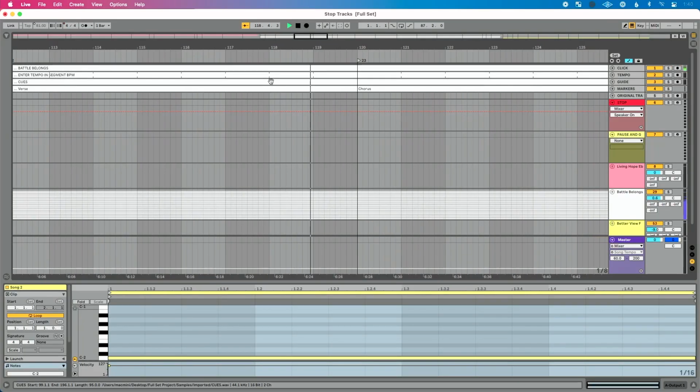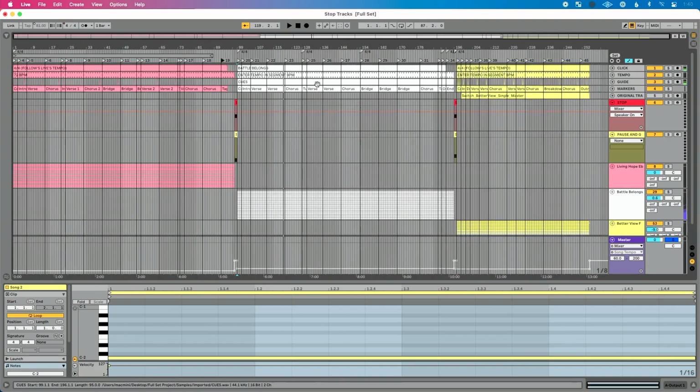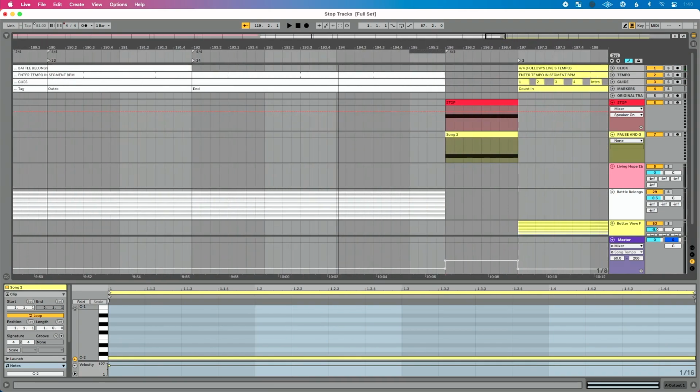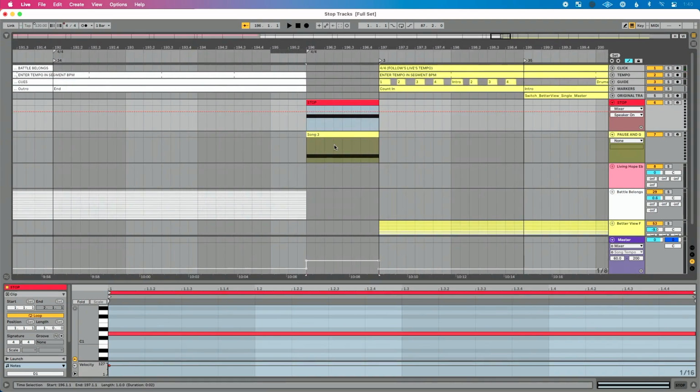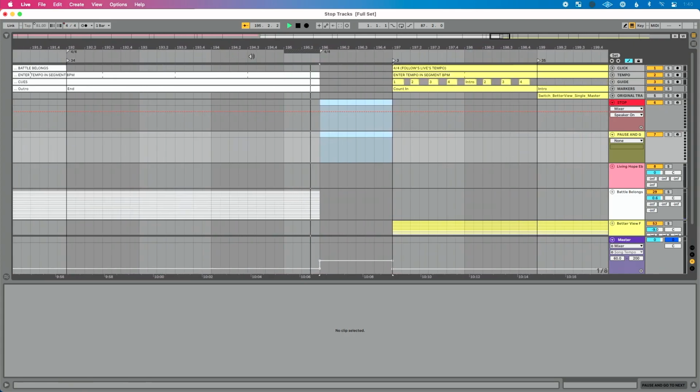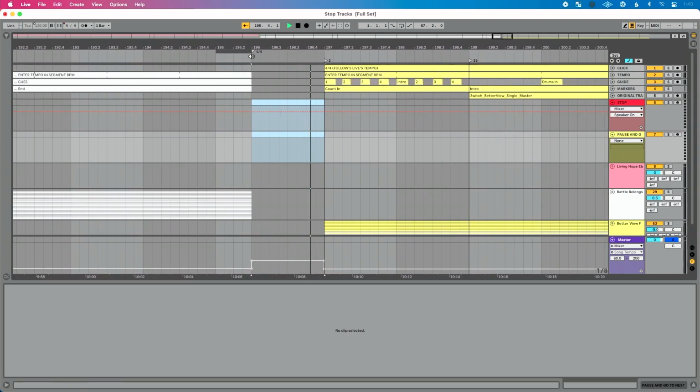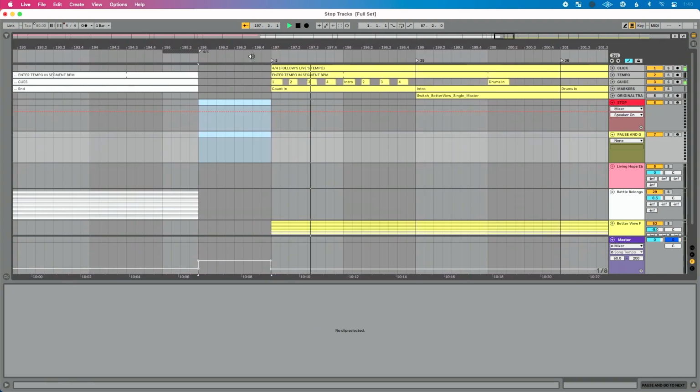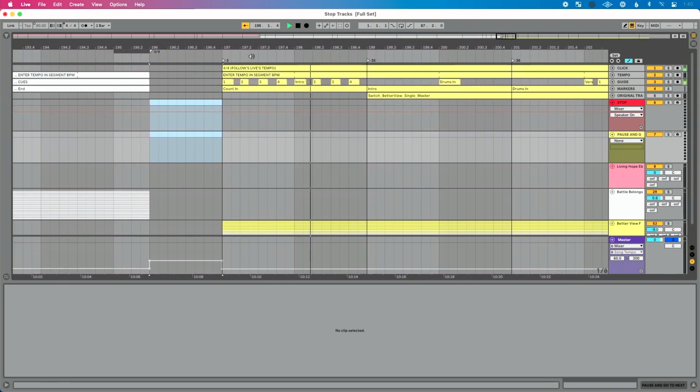Now let me jump you back to our live set here. I'm going to actually stop this for a second. Let's go between song 2 and 3. And let's say this is a transition where we just wanted to keep going. Again, this is something that we get for free in arrangement view that we don't get in session view. Let's say we're playing the end of our song here. I'm not going to interact with it. I'm not going to press my MIDI controller. Song 3 is going to automatically start without me interacting at all.